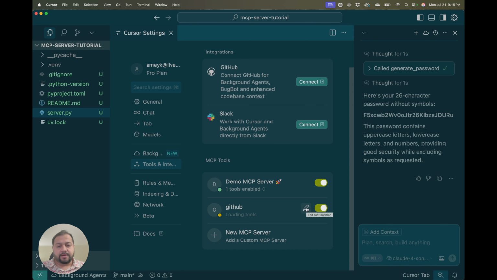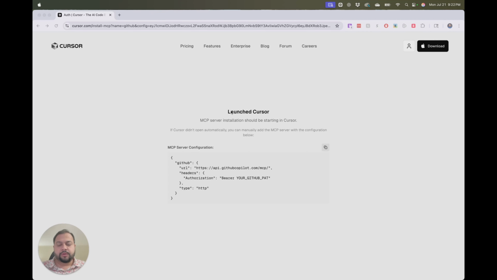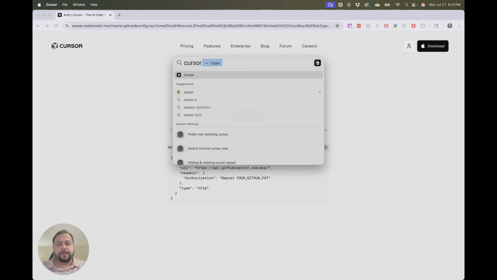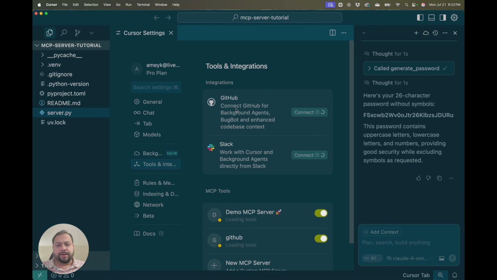So if I click at it, and if I scroll down into authorization, right, on line 19 is asking me for my GitHub token. So let me add that, and I don't want you to see the token. I'm just going to pause the video and add it. So now since I have added the token to my config in Cursor, let me go ahead and open Cursor. So once you do that, remember that you have to always restart. And let me pull up my repository.